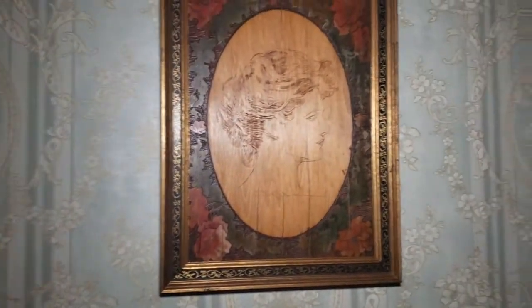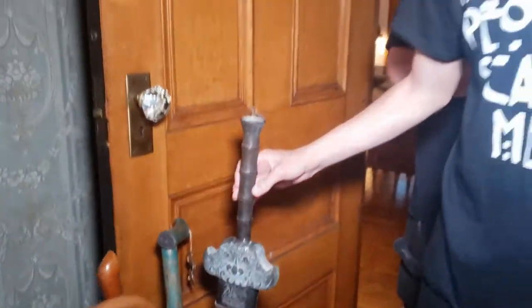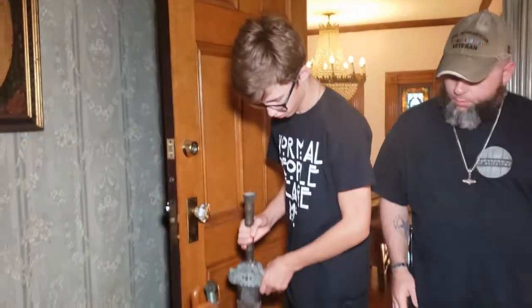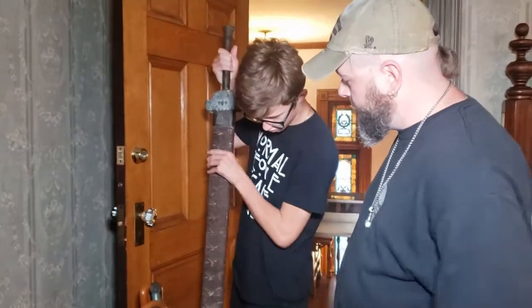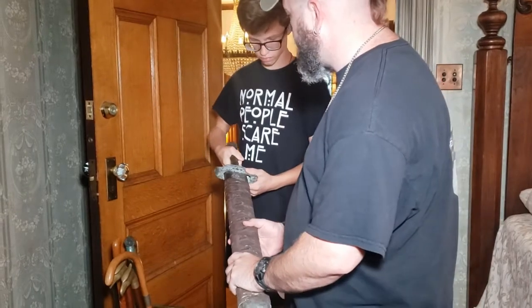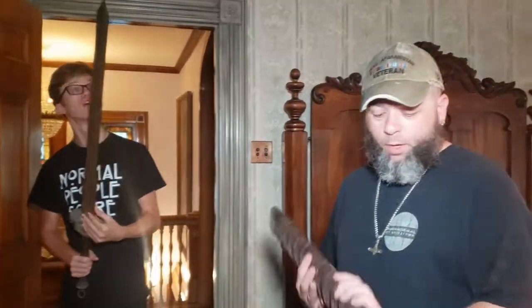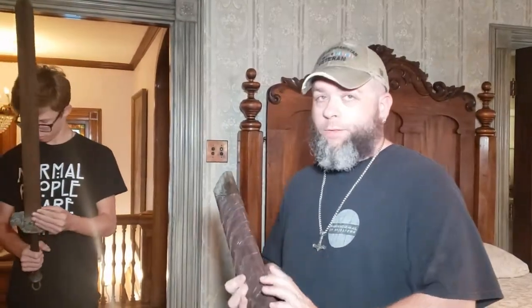This room has a... got a sword. Oh, yeah, lift that up. Is it heavy? Yeah. Come on, Merlin, lift it up. Hold on to it. Both hands. It's heavy. If that comes flying out of there, then yeah, I think we will all shit bricks and run home. And we'll have to come back for our cars.